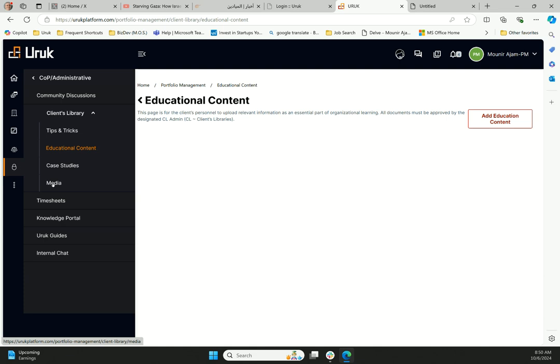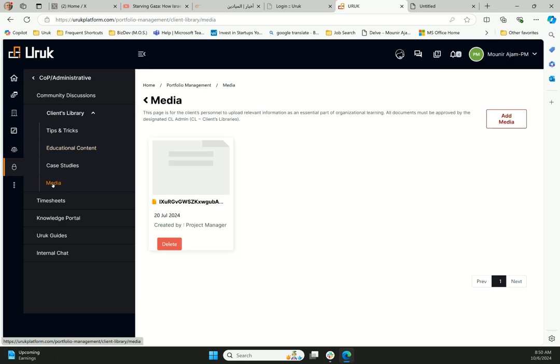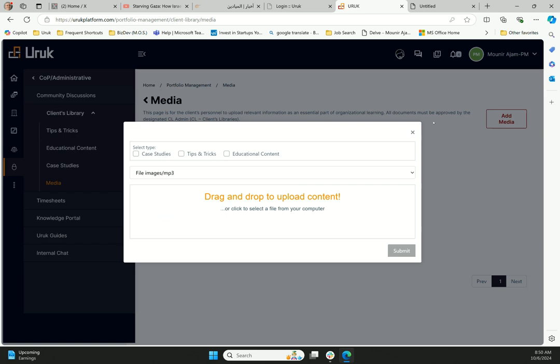However, if you would like to add media, you know, voice recording, audio recording, video recording, go straight to media. So you can come to media. And in media, let's say I want to add a media. And then here you can select which one of these three categories you want to display it in, right?